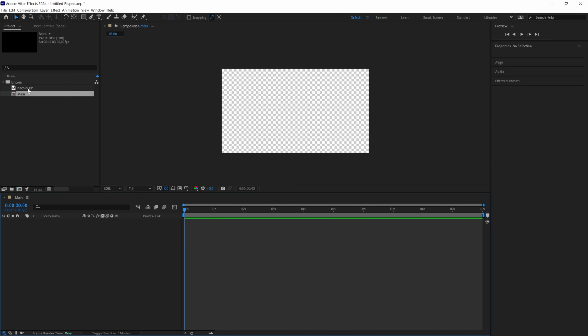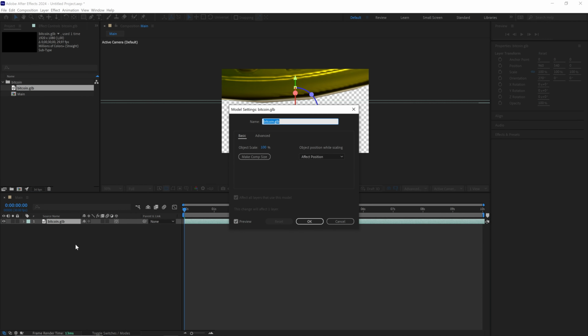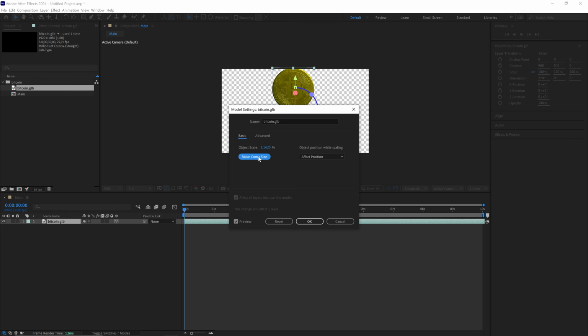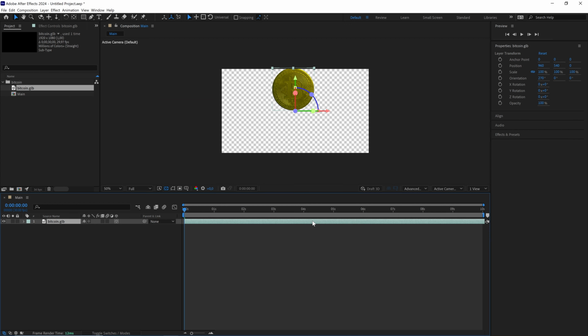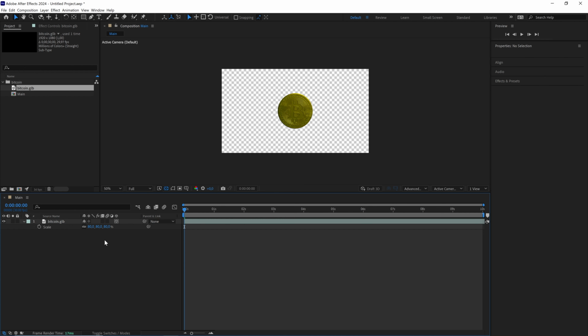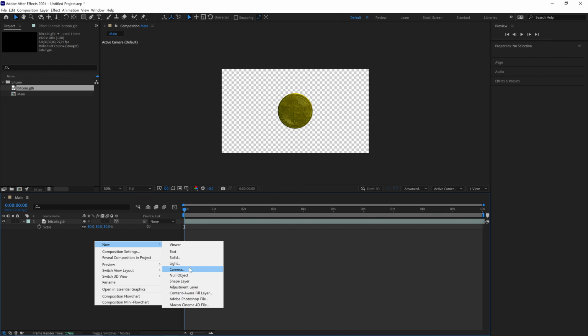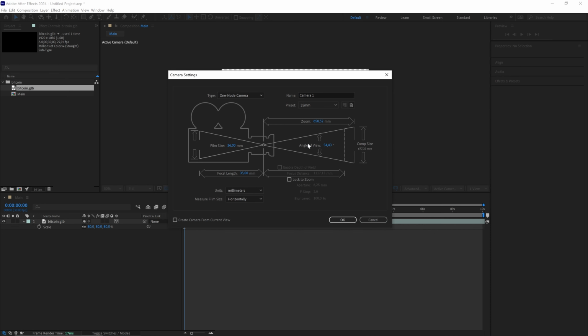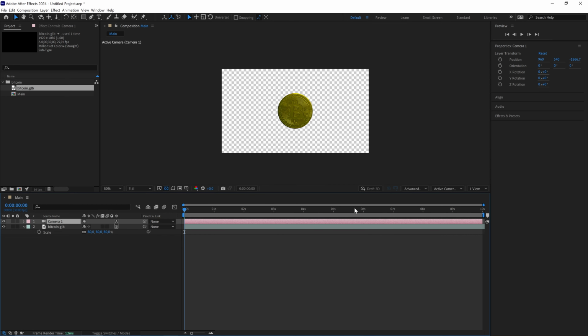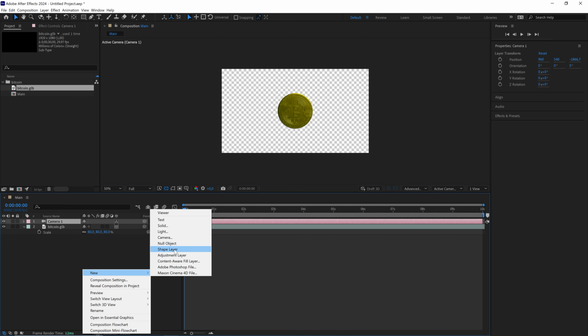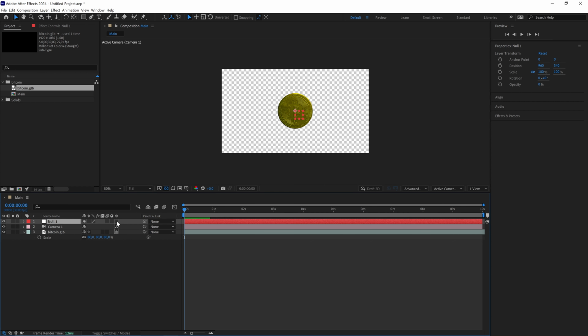To this composition, I'm going to bring the 3D model. I'm going to adjust it to the size of the composition, and I'm going to hit OK. With Ctrl plus Alt plus Home, I will center the anchor point. And with Ctrl plus Home, I'm going to center it on view. I'm going to set the scale to 80%. Now, with right-click, I'm going to create a 35mm camera and a node. Okay, again, right-click, New Null Object. I'm going to convert it to 3D as well, and I'm going to link the camera to this object.